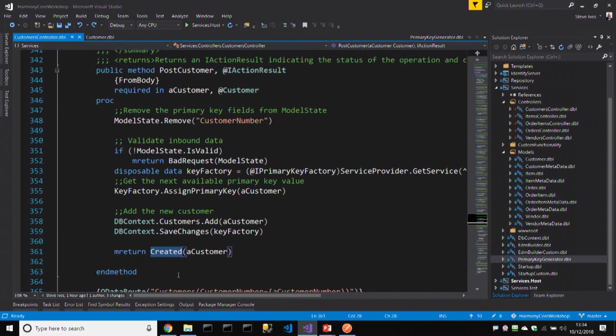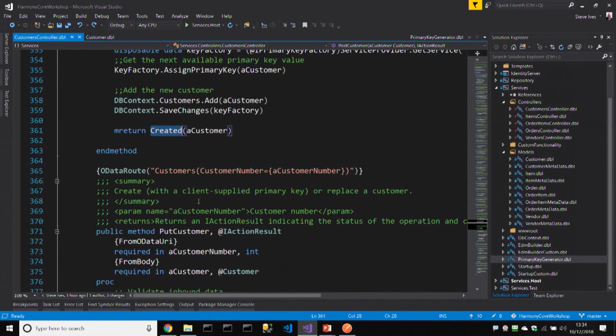I think it's 201, and we return the customer record. So we're returning the full entity that was just created, now including the automatically generated primary key. Also, when you return a created status, Web API will add a HTTP header called location, and it will contain the URL that can be used to access the newly created entity. I'll show you all these things happening in a moment.